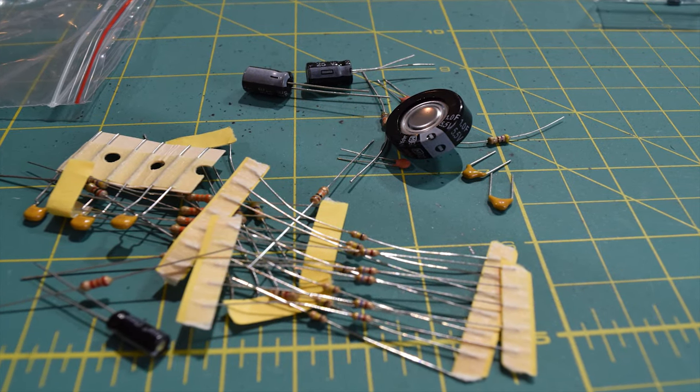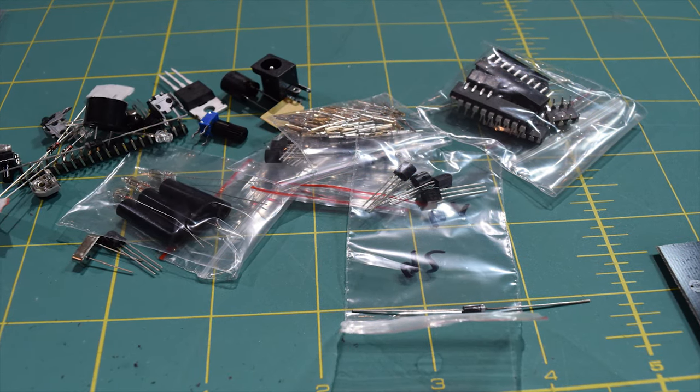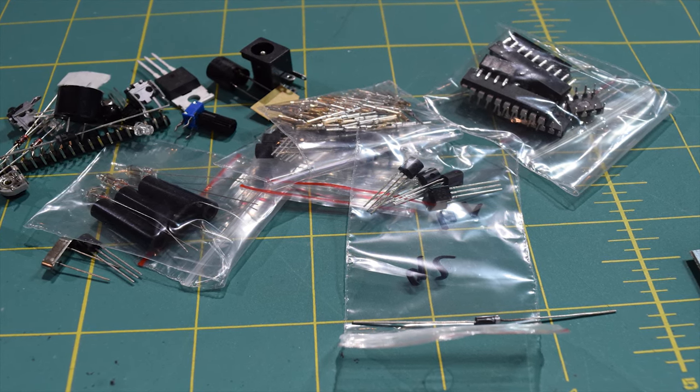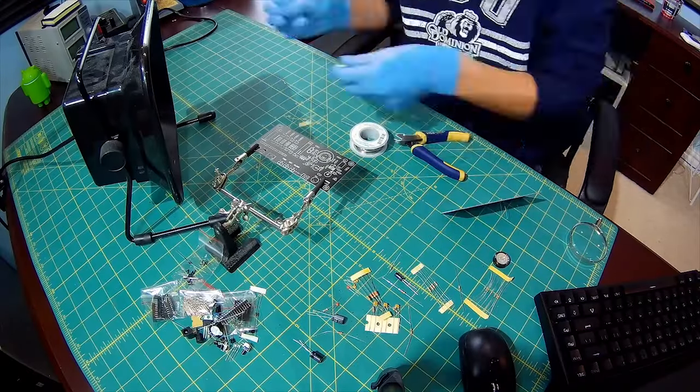His birthday's coming up, and I thought, hey, this would make a really awesome gift, and it's fun for me because I get to build it. So I got this off eBay for $40. It's a really easy to put together kit. It doesn't have any surface mounted components, so it's all through hole soldering.